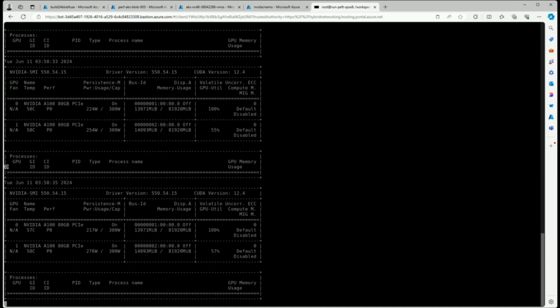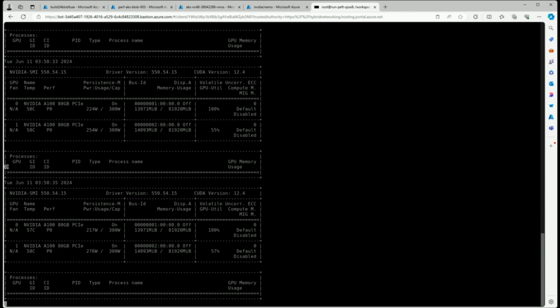Good catch. Right here, remember it's 2 GPUs on the VM. At this moment when we paused, we've got 100% on one and 55% on another, 100 on one and 57% allocation on the other.